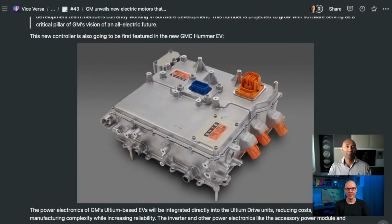And to go back to the article for a quick second, this is the Ultium drive controller, which houses the inverter and the charging module, which reduces the costs, the weight, and the manufacturing complexity. This reminded me of the octovalve in the Model 3. They're rethinking how the car has to be built to minimize the number of parts and the complexity of putting it together, to make it super efficient and cost effective to make these vehicles. When I saw this in the article, I was like, oh, hell yeah, this is awesome. This is some innovation coming from GM about how to optimize their Ultium platform to make it really flexible and not use off-the-shelf parts. They're looking at it as the whole package, which is very smart.